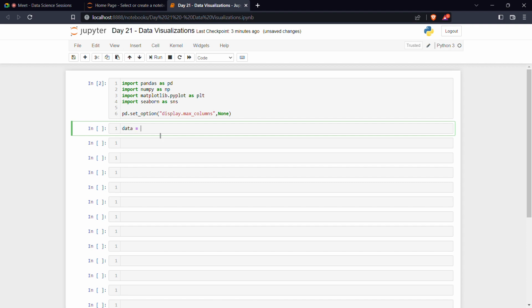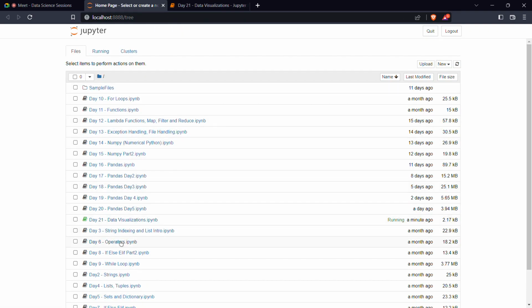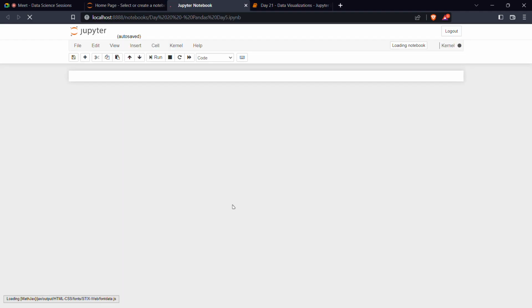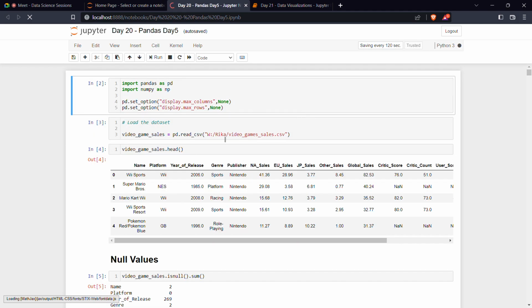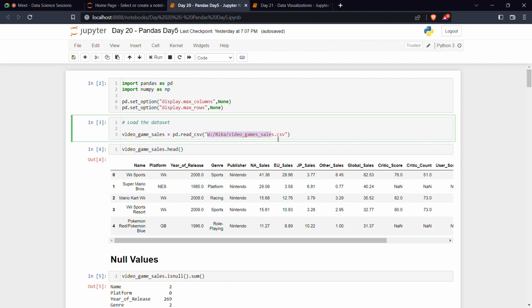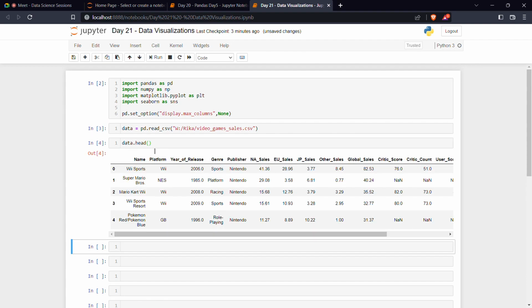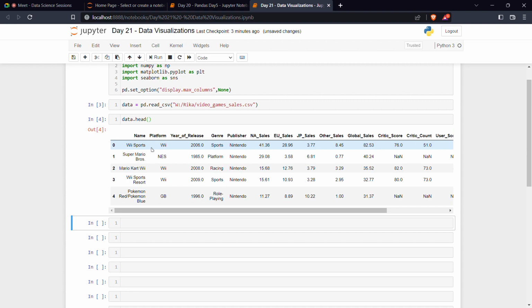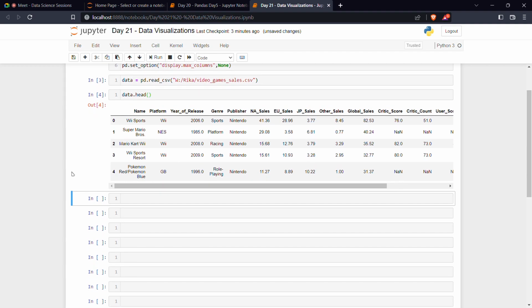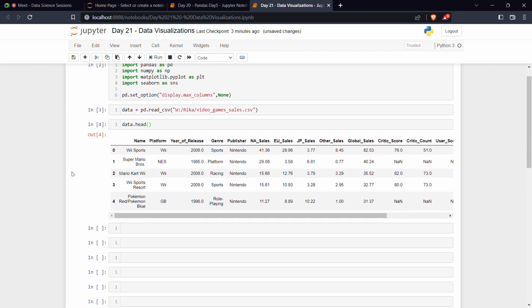The data is pd.read_csv, and let me get the path. Okay, so data.head. So this is our data set, right? In the last few classes we worked on this data set only. Now we are going to do visualizations on this data.